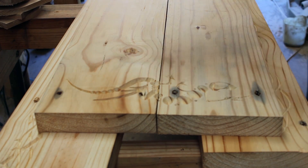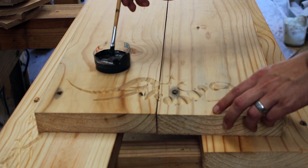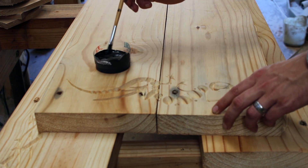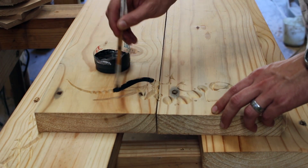After all the engraving is done it's time for a bit of stain. I'm using a black water-based stain. I'm sure you can use solvent, however water-based stain is what I had and that's what I ended up using. When applying stain I make sure I cover all the little nooks and crannies.